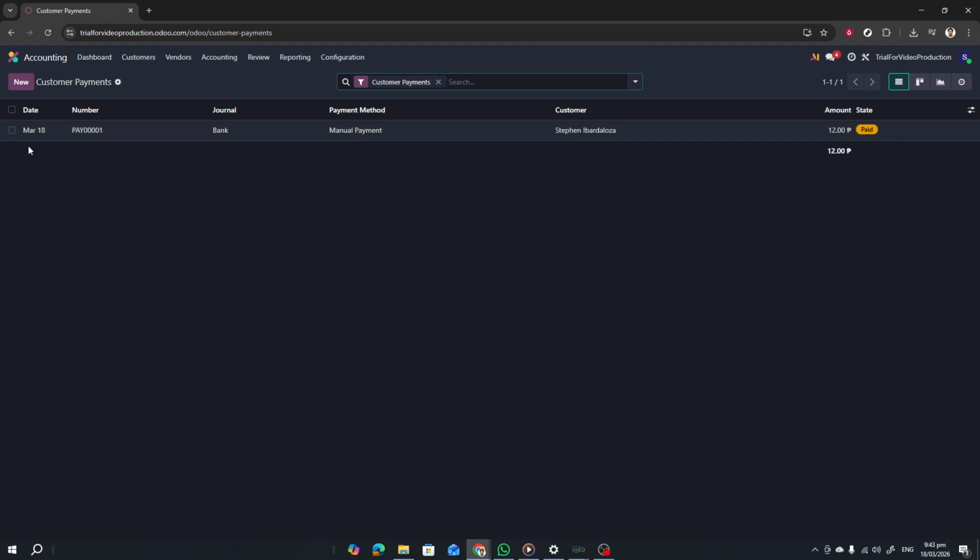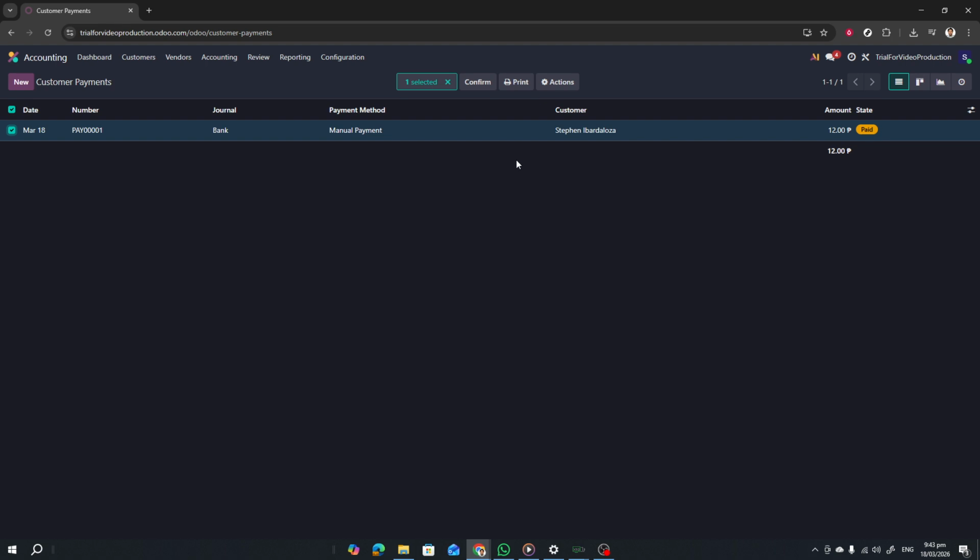Locate the customer payment you intend to remove and select it. If you see multiple entries for the same customer, double-check the amount, date, and any reference to confirm you've got the right one. Accuracy matters here. Once it's gone, it's gone. If your system restricts deleting posted or reconciled entries, you may see the option disabled. In that case, consult your administrator or follow your company's reversal procedure.